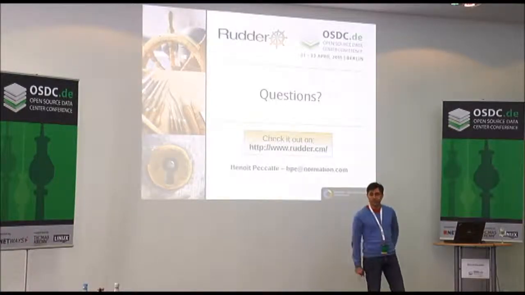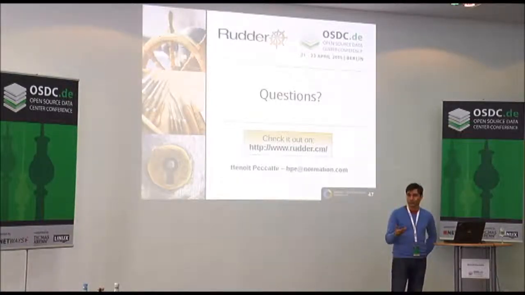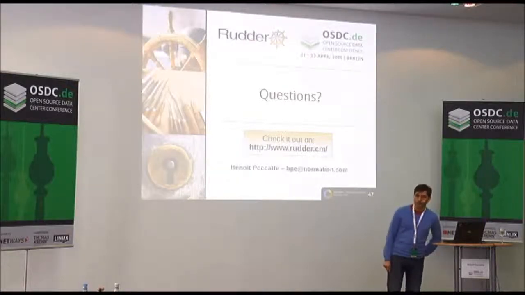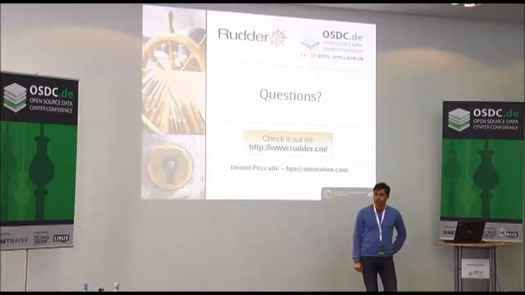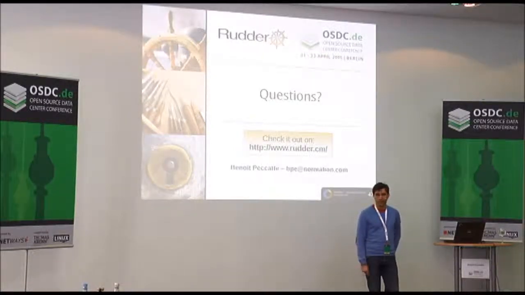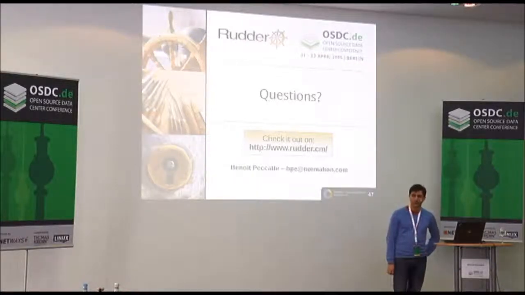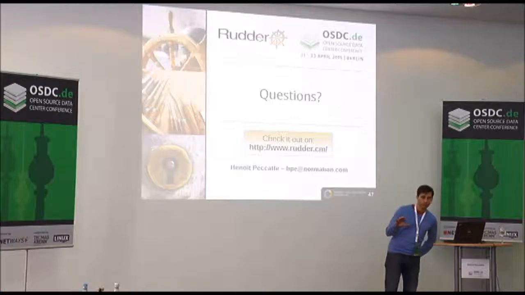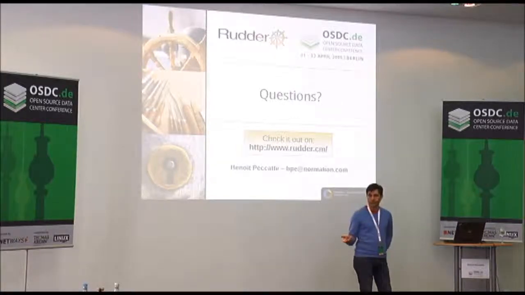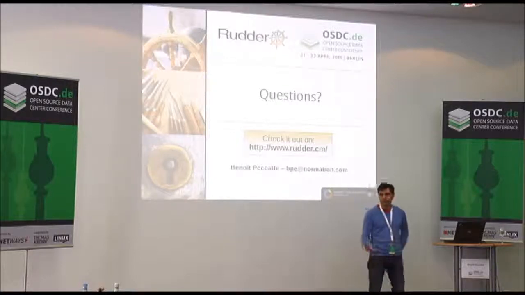The question is whether Rudder is in a repository for every system. Yes, it is. I'm surprised you can't find it for Ubuntu. We don't have every Ubuntu version, but we have some. Yes, it's a public repository, and you can use it. We also have all Rudder versions on our repository, so if you want to use a specific, older version, you can still use it from the repository.